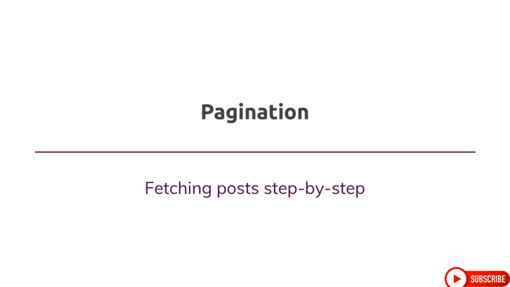That's a common pattern because we don't want to download all posts by default, because if we have more posts in our database, then we would download a lot of data, which would not only mean that we transfer more data over the wire, it would also mean that we display a lot of data, which might be hard to navigate through for the user. So let's add pagination in this module.